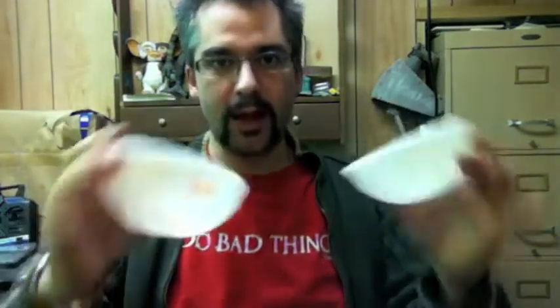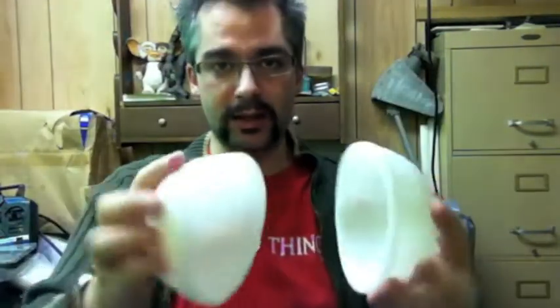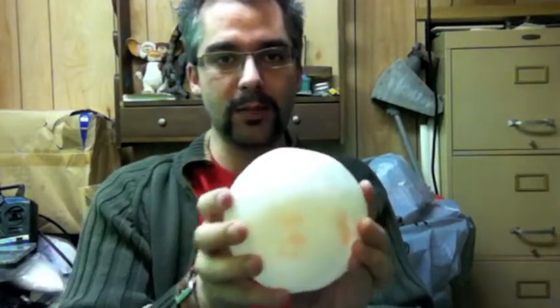I have some ideas of taking the Crabfu Swashbot and putting a camera on it and having it look around and be all cool. What I ended up doing was trying to make a couple of hemispheres so I could put them together and cut a hole out and make the bot that way. But it turned out being really small because what I ended up using was this Lindt chocolate tin thing. It wasn't an ideal situation.